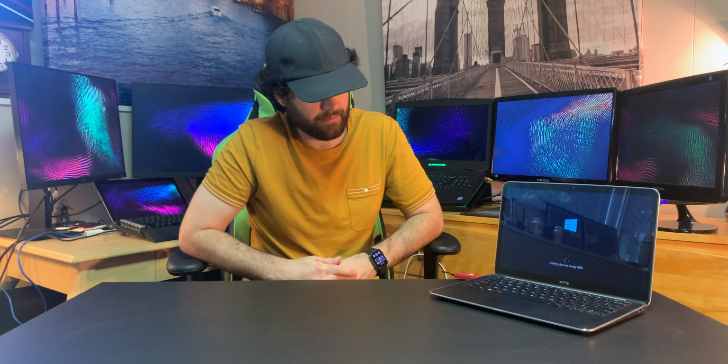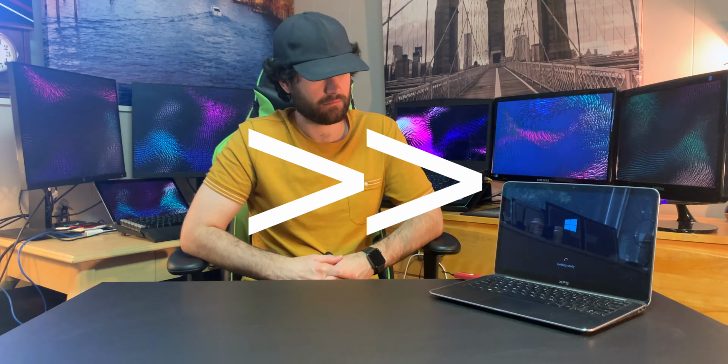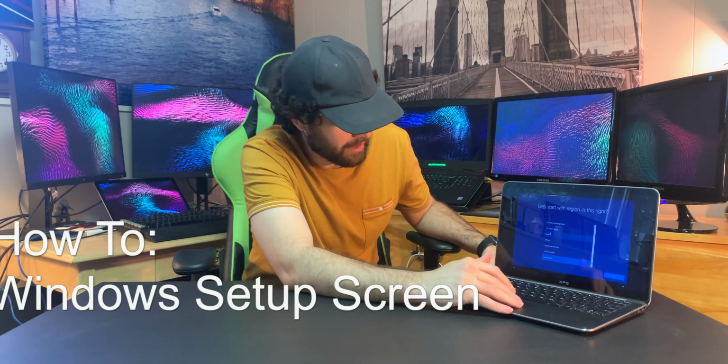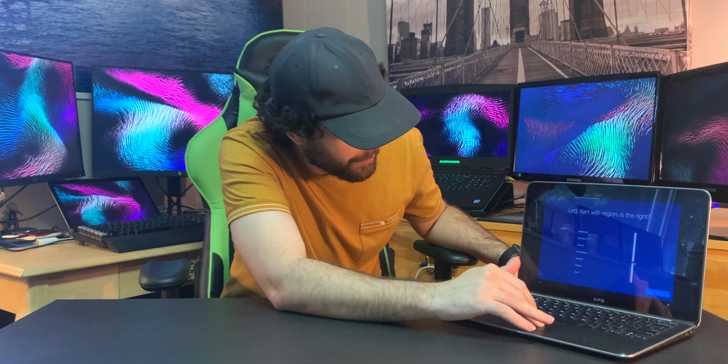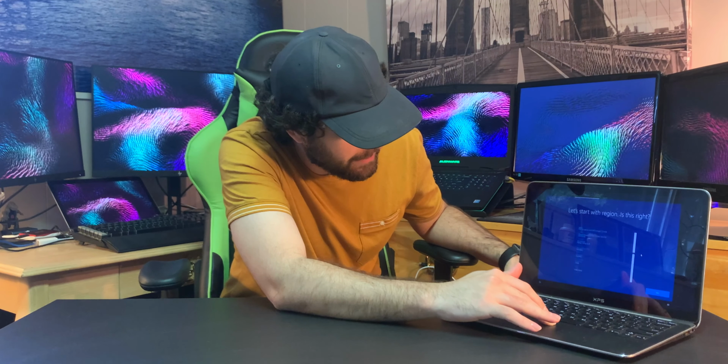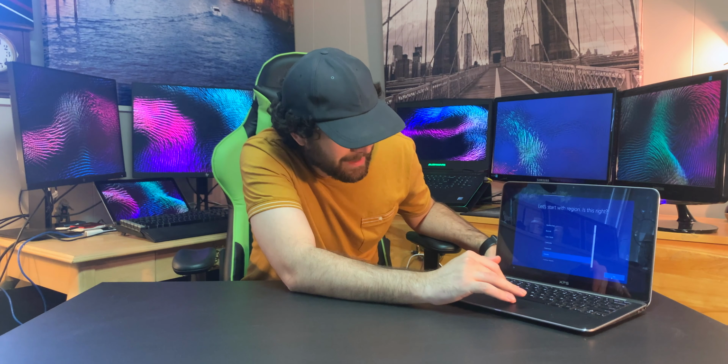So it's just finishing up now, and it's going to restart in 10 seconds. It's going through the regular boot up options, and the Windows 10 logo appears. So it's getting devices ready. Let's select where we live. Scrolling doesn't seem to be working with two fingers, but we will make do. So let's select Canada and click yes.